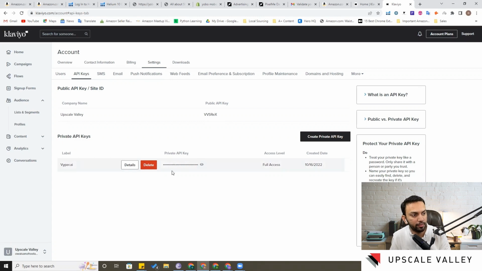Like you can see, I have copied this key and I have added it into Viper. When there was the option to add your email service provider, I clicked on Klaviyo. A pop-up appears and asks me for a private key. I need to go here, copy this private key, and paste it in Viper.ai, and that's going to integrate my Klaviyo with Viper for all the email data integration. Then I can simply create a name, let's say Viper.io, and all those emails which people are submitting on the Viper landing page are going to be stored here in Klaviyo under the segment of Viper.io.